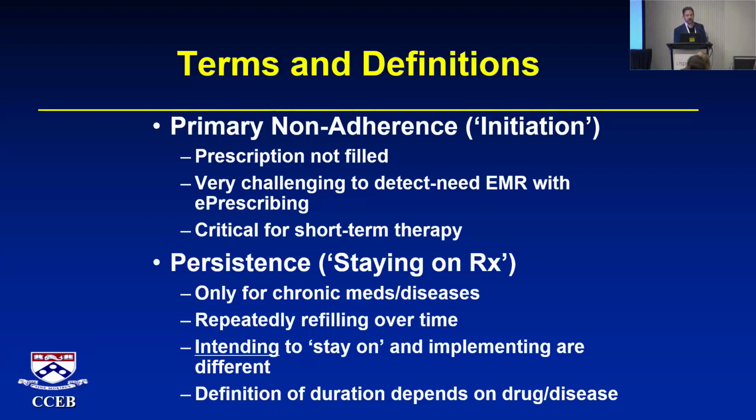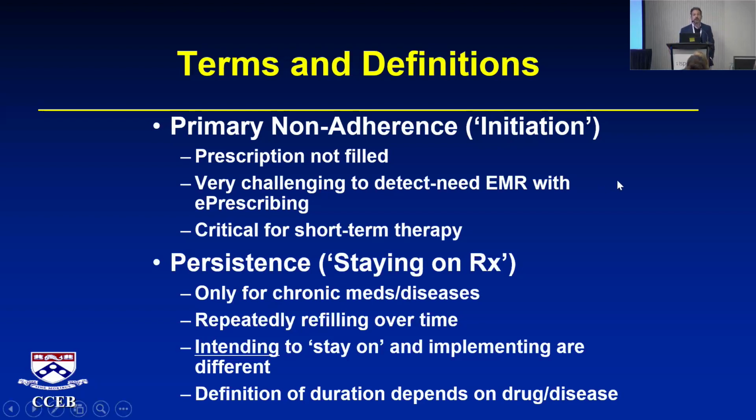I already talked about primary non-adherence. That's initiation. The prescription is not filled. It's very challenging to study because you need to know what was in the mind of the provider, what was in the mind of the patient. And most of the time, you don't even have access to data related to whether it was intended for them to be on the medication. So there are some challenges with studying primary non-adherence.